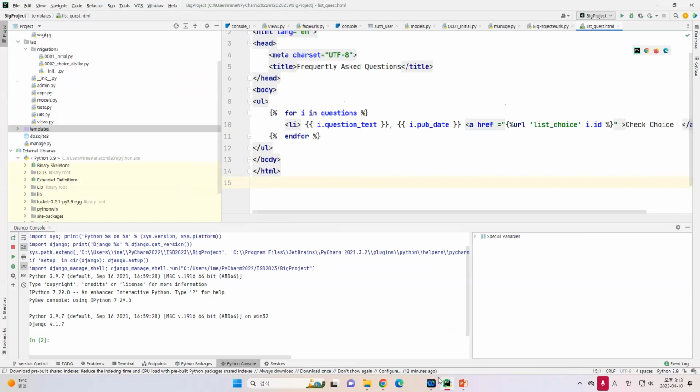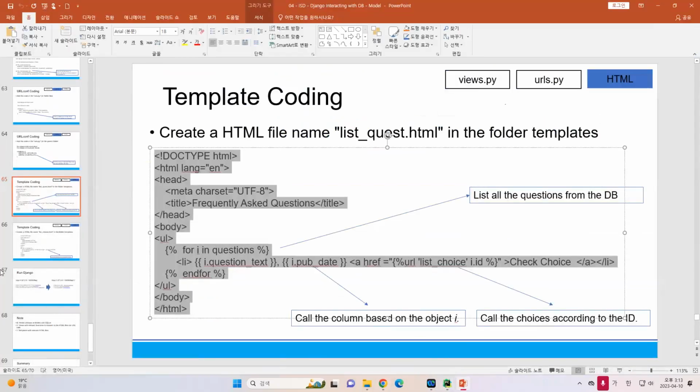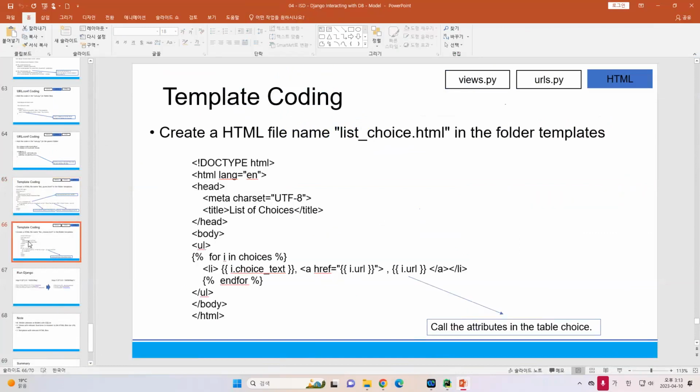And then I need to make another HTML file, this choice.html. So I will copy and paste this one.